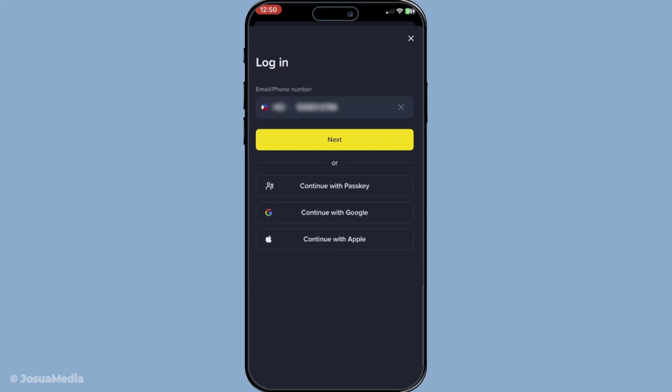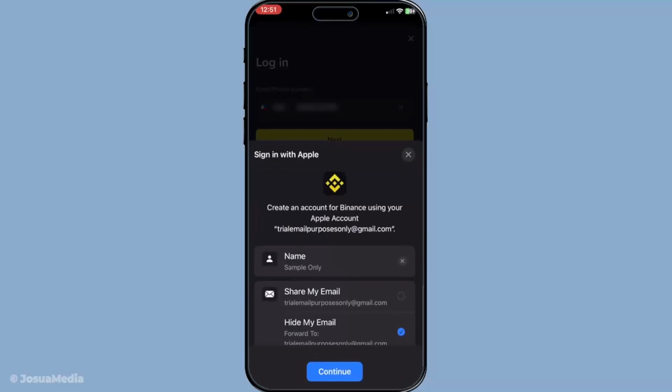At this stage, you will need the login credentials for the other Binance account you wish to add. Carefully enter the correct details. Accuracy is key here to avoid any login issues. It might be handy to double check these credentials if you have them saved somewhere secure, just in case. Logging in with the additional account's credentials will finalize the process of adding that account to your app.